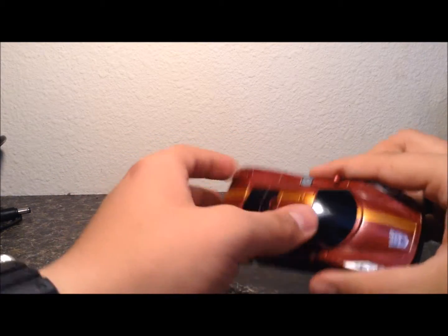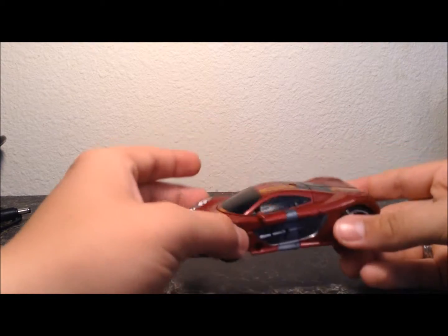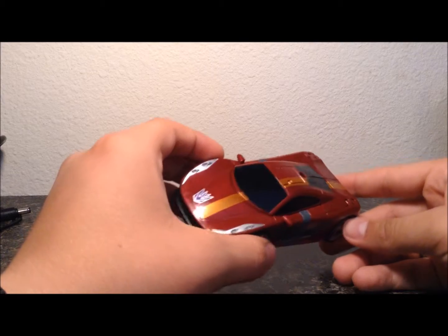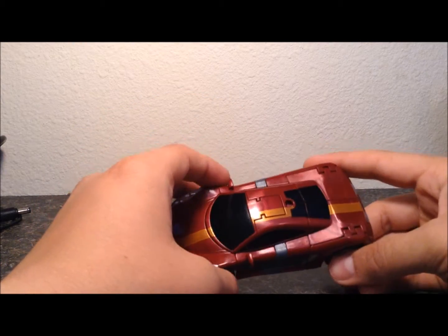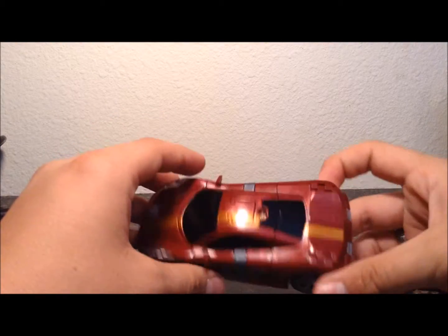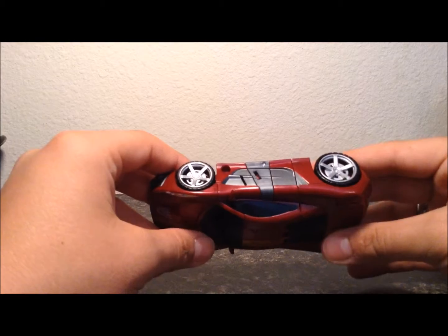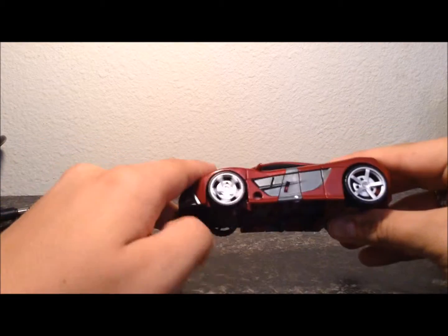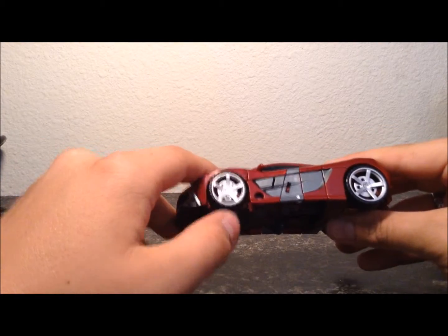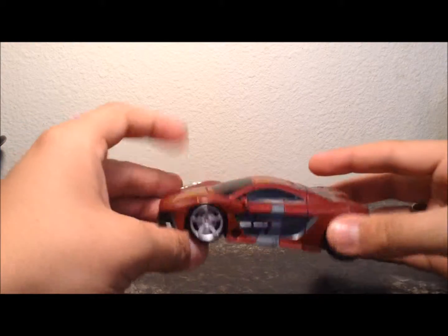All the windows are painted black, and to me, that is the way cars should look, because in Age of Extinction they were all translucent windows, and it made the paint budget suffer. But here it looks fantastic with all black windows. So take a note, Hasbro, this is good. Other than that, his rims are silver, and the tires are the black color.